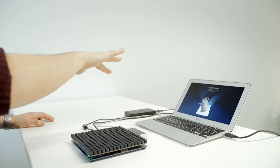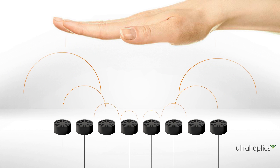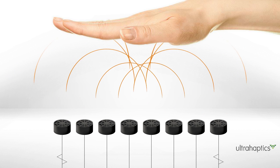How we do this is by using ultrasonic transducers — an array of them — where we can change the amplitude and phase of all the transducers individually. This means that we can bring all the sound waves to a single point at the same time, which creates a high pressure level that you can feel on your skin.